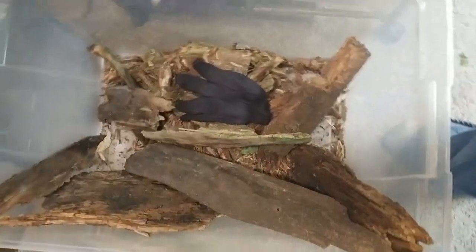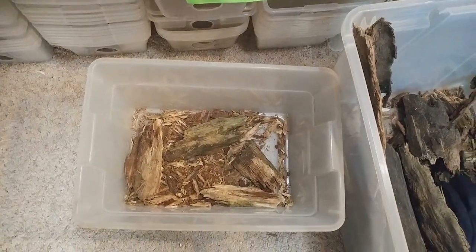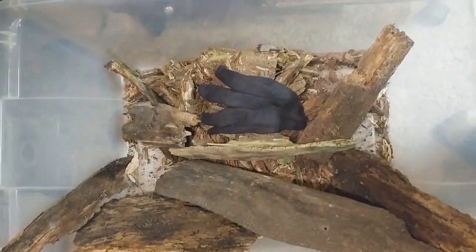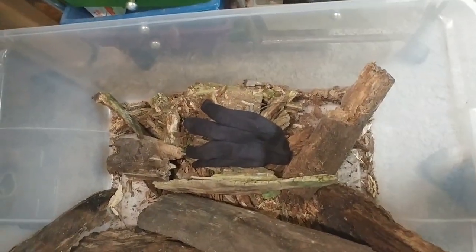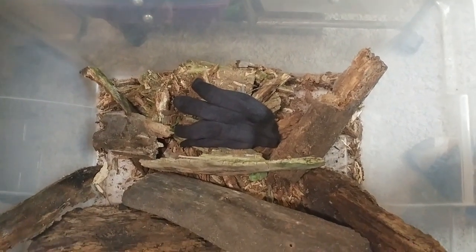We were able to collect some wood, and I'll use this wood for the substrates and just putting the pieces in for the isopods to hide under. We'll go ahead and dry this wood out by baking it, and we'll probably use it within the next few weeks in our isopod enclosures.